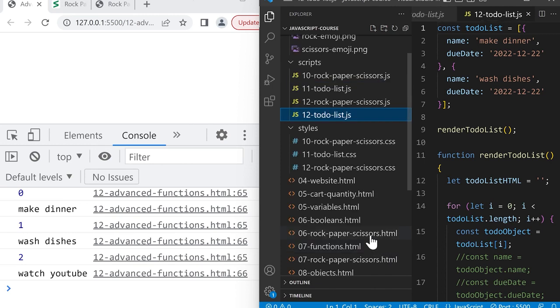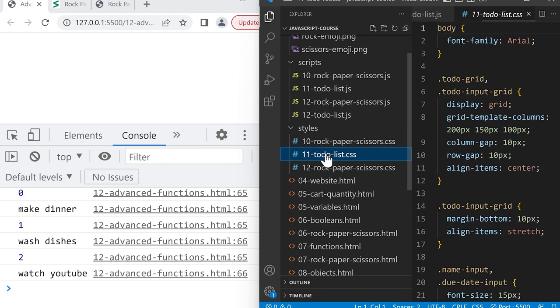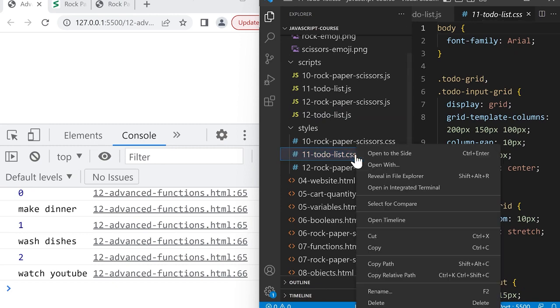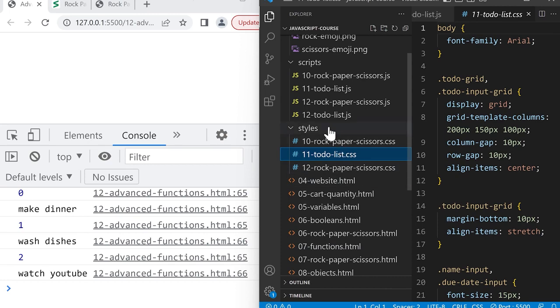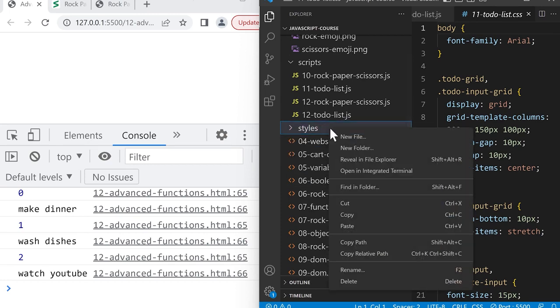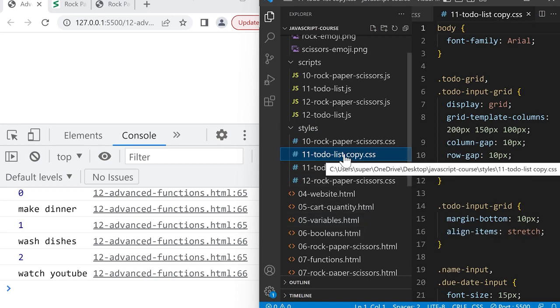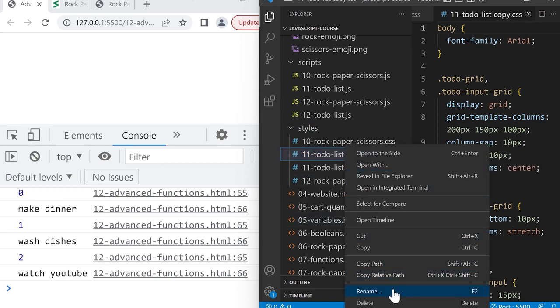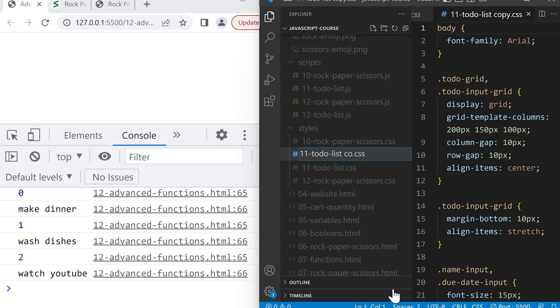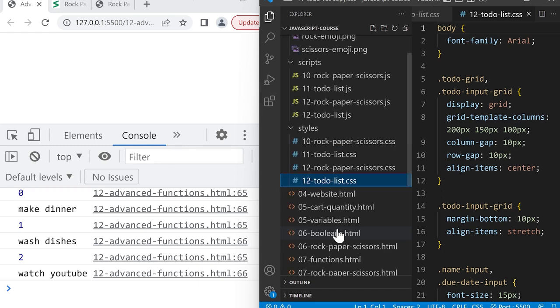Let's also make a copy of the CSS and HTML file for this project. So we'll click this CSS file, right-click, copy, click the styles folder, right-click, and paste. Right-click, rename, remove copy, and at the front, change it to 12, and press enter.